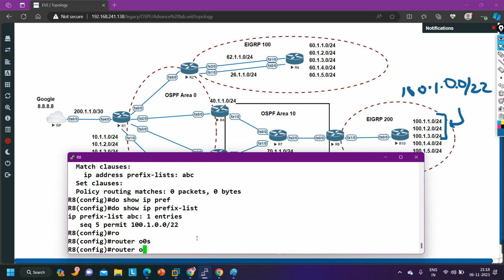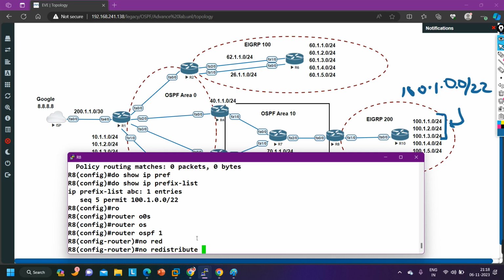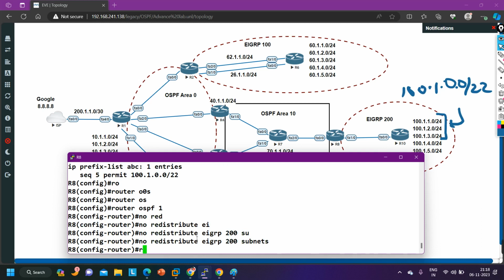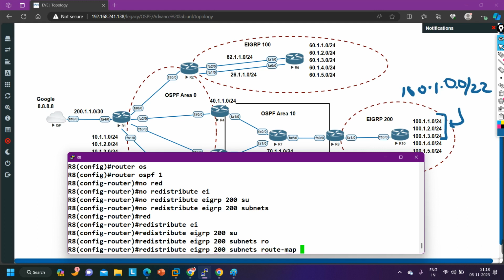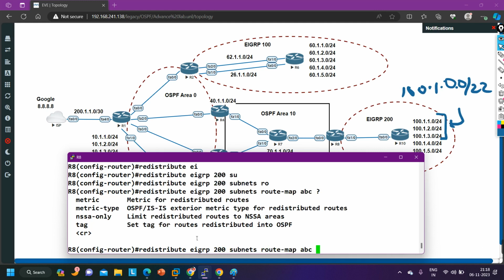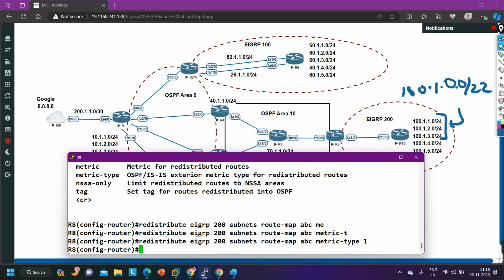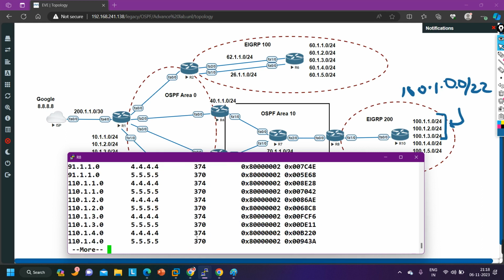Router ospf 1, no redistribute EIGRP 200 subnet. Redistribute EIGRP 200 subnet and route map ABC, and then metric type 1. So show IP ospf database.